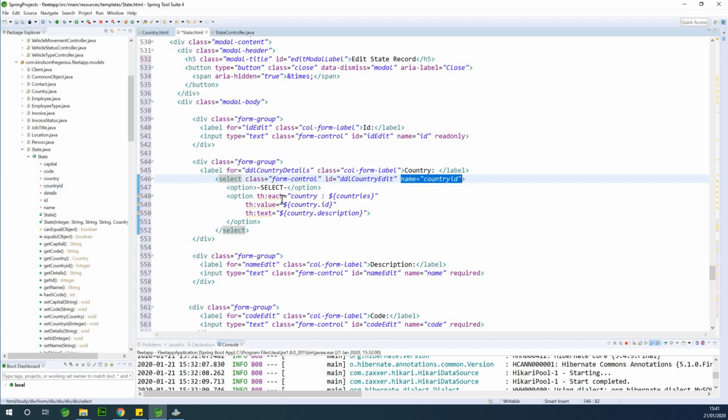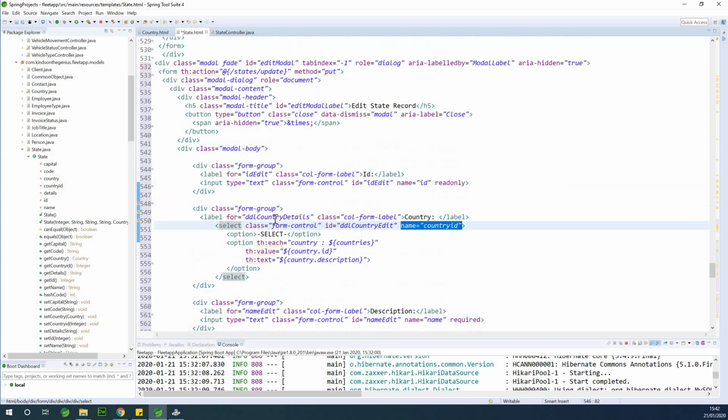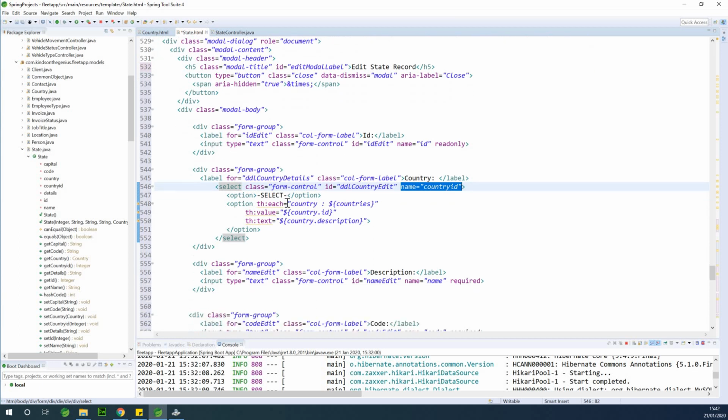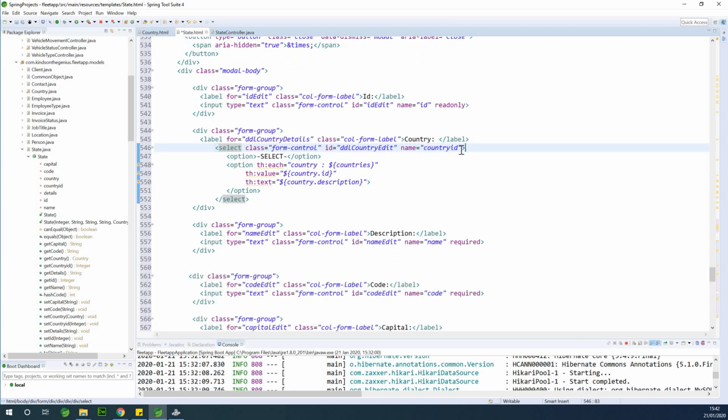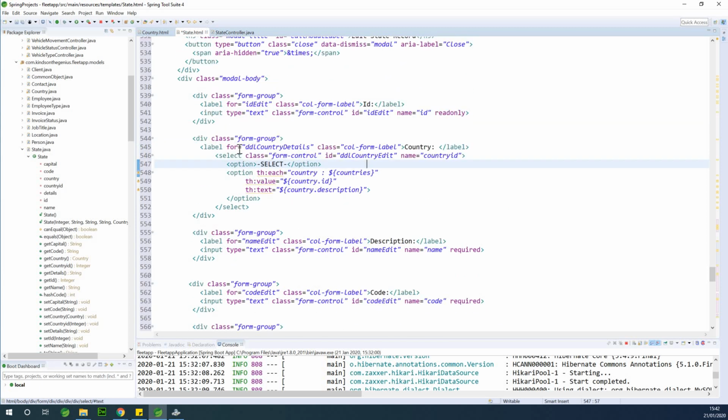And then you say TagHelper. In the options, you have the TagHelper, and you have $countries, for country in countries, country.id and description. So country.description is what is going to show up in the drop-down list, and the ID is going to be the value that is assigned or received from the database when you submit this form. Try to take some time to get your head around it, and this is what matters. This is the key thing that matters, the name and the ID. The other ones you can adjust to correspond. For instance, DDL country details, make it DDL country edit, and that is fine.